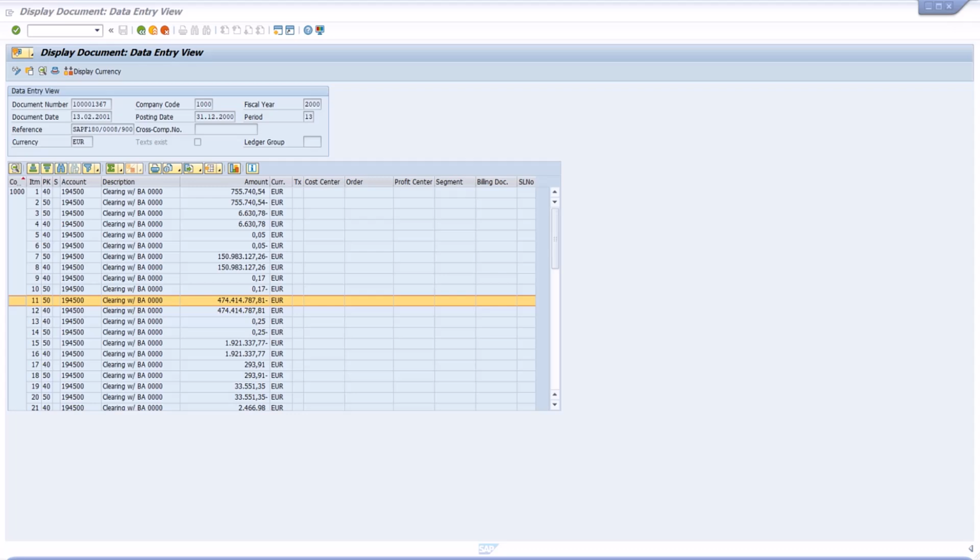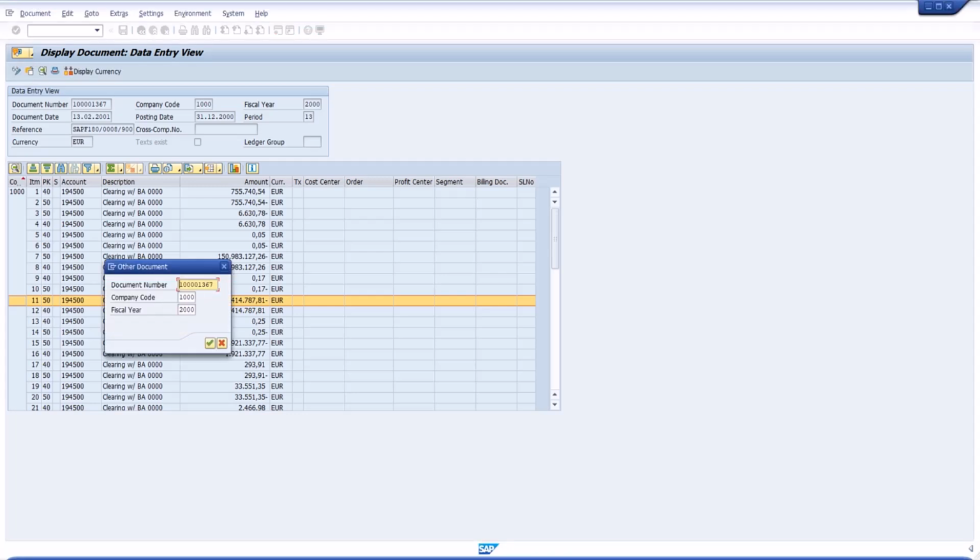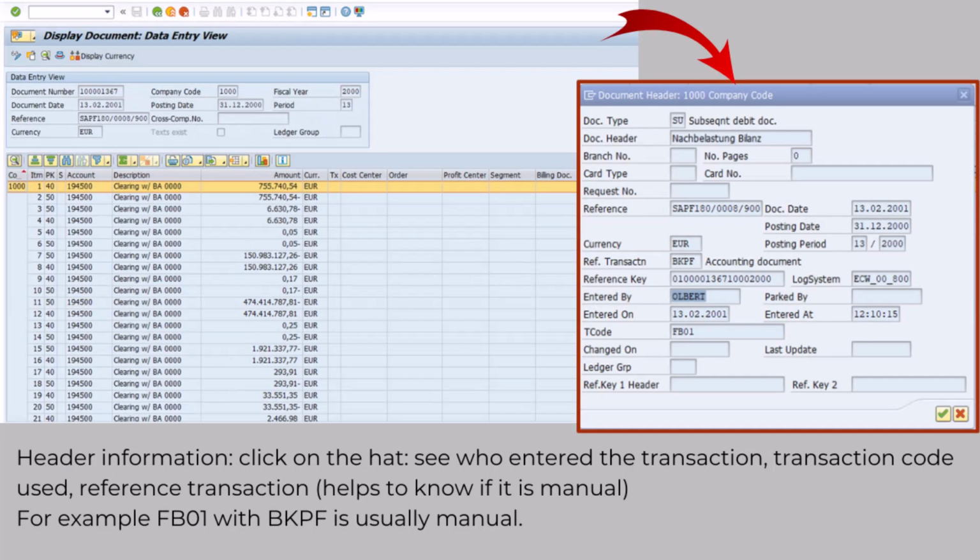And in FB03, basically we're looking for any kind of sign-off or supporting documentation that we can see in there, something that we might not be able to see if we are just in our dashboard. Sometimes we don't see everything in our dashboard. So in FB03, like with a lot of the other SAP transaction codes, we have a little hat, and the hat basically means the header information.